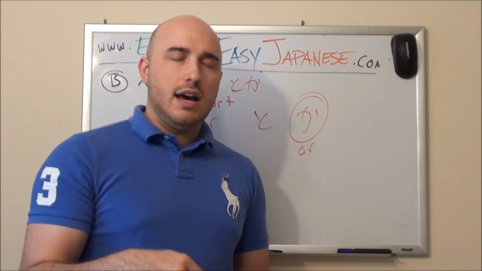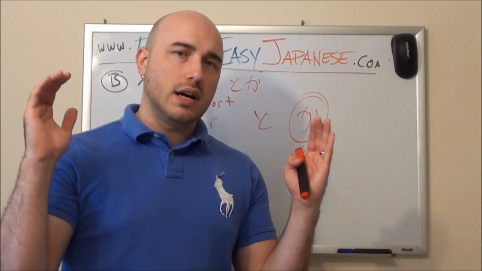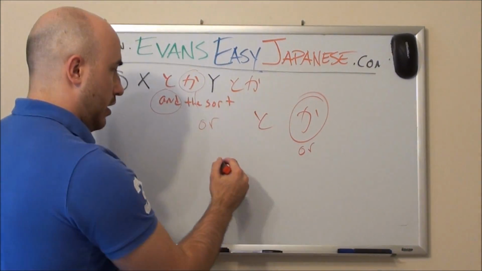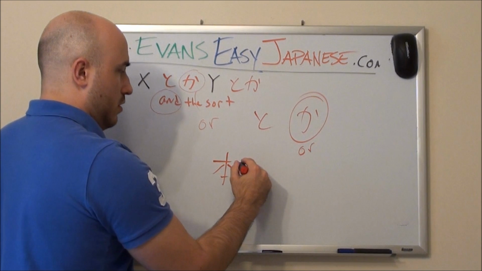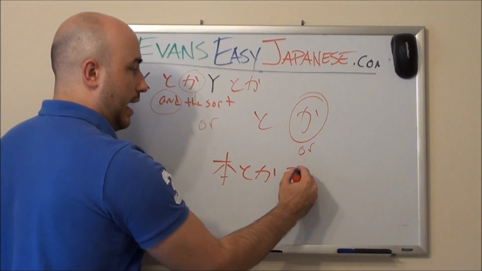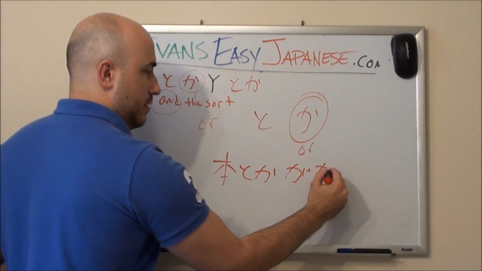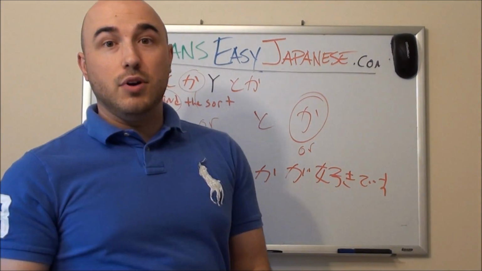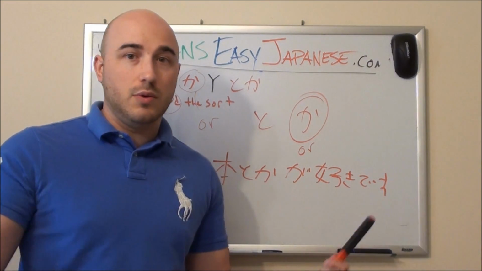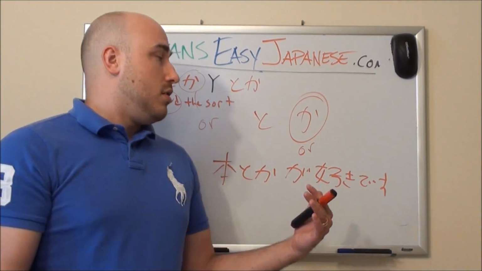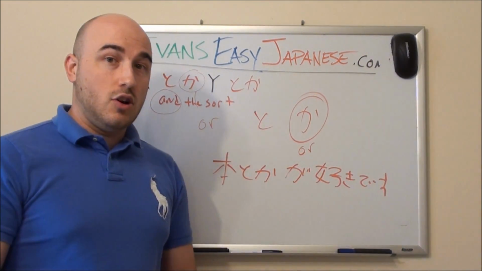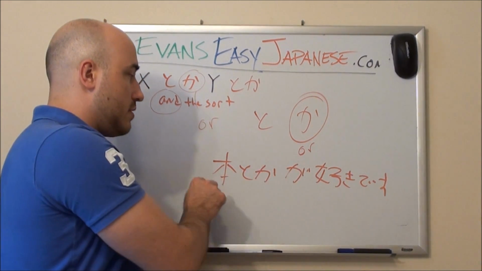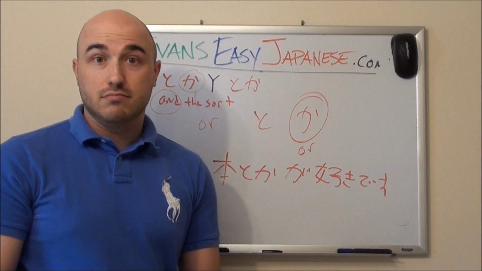Now you're going to notice, with that toka at the end of a noun, you almost treat it like it's all together one noun. So, like hon toka ga suki desu. I like things like books. Totally works. It works fine. When you're making a list, treat it like the to particle. However, all together it sort of turns itself into a chunk of a noun. Okay? Okay, great.